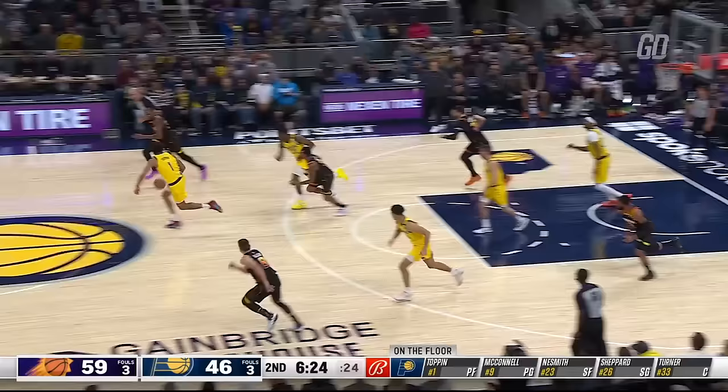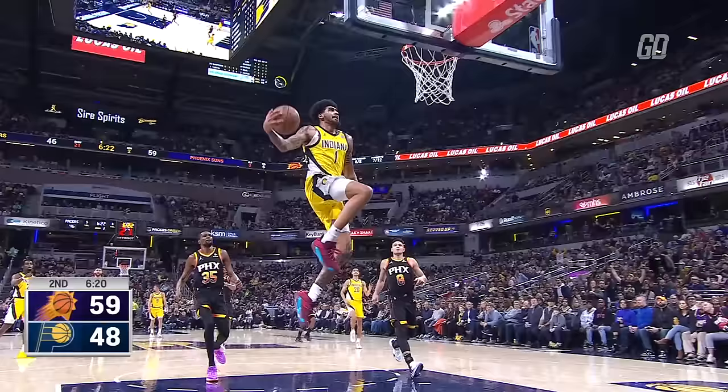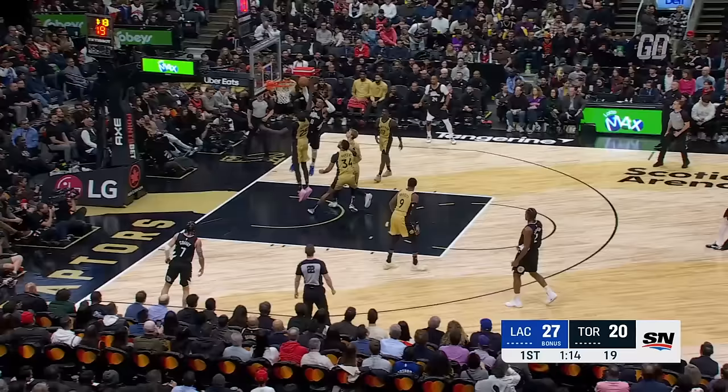Beal knocked away. Toppin. This guy played a heck of a half. Love the energy that Toppin has brought to the game. Well, maybe it is an all-star dunk contest kind of deal. But he has that ability with a lot of superstars of his caliber did not have. Oh! And he still got some ups. Even the time expired, they had to play against him, so that was good defense. But you see Russell Westbrook.